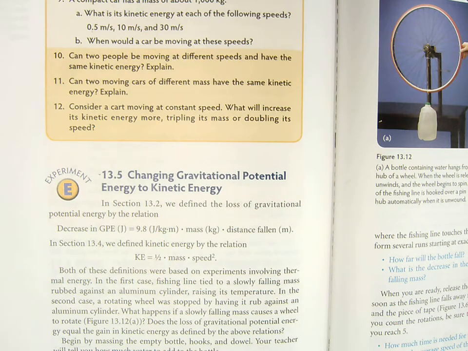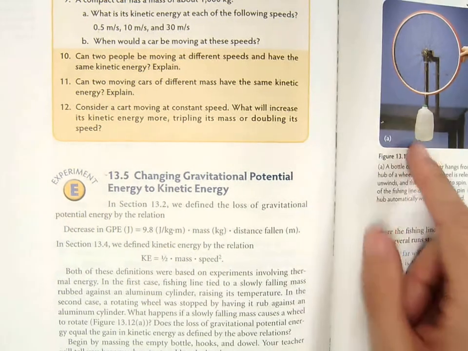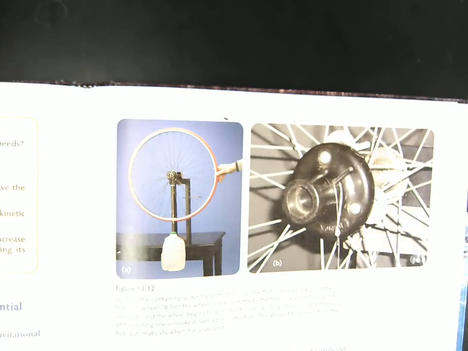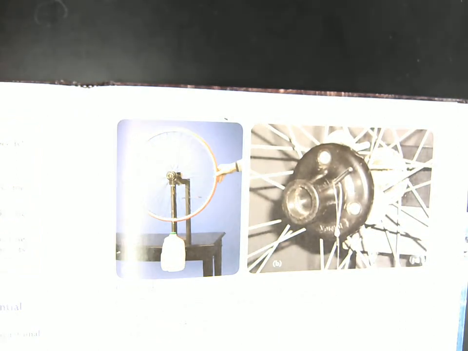So if it starts with 100 joules of energy, by the time it hits the ground, all of that 100 joules of gravitational potential energy would be converted to thermal. So it's like a 1-to-1, theoretically. So in this lab with 13.5, what they're trying to show you here is that gravitational potential energy can also be converted to kinetic energy. Okay, so it's not just gravitational being converted to thermal. There's other types of energy as well.